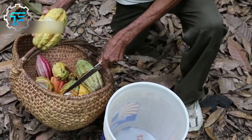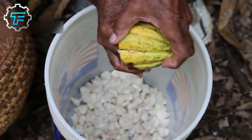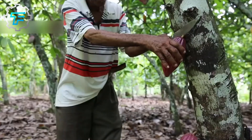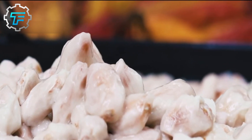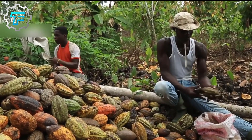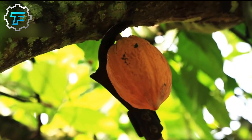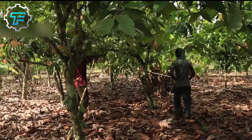The harvesting process is completely manual, and farmers use several tools for this process, like cutlasses, shears, etc. The fruits are collected in a basket and carried to the farmhouses, where the seeds are extracted from the pods. The extraction process is a bit challenging, because it is usually done manually and can be a bit messy. To extract the seeds, the pods are cracked using a machete or similar instrument, and the farmer uses his hands to twist the pod open. On opening the pods, there is a sweet white pulp that wraps around the cocoa seeds, and this pulp is removed and placed in a basket.